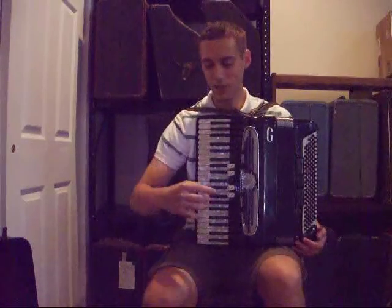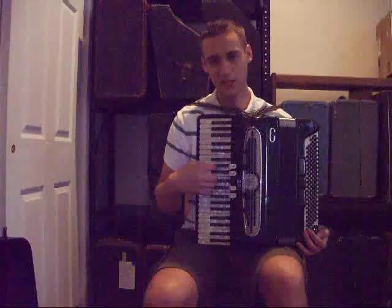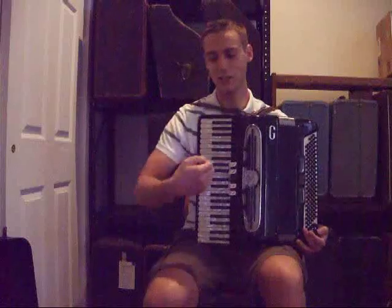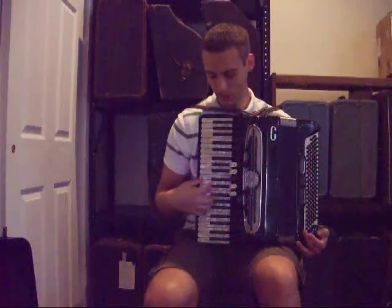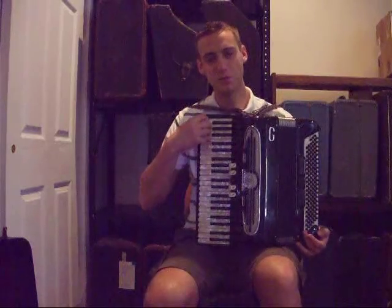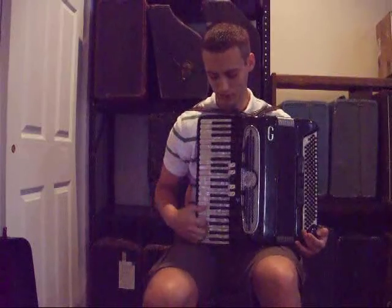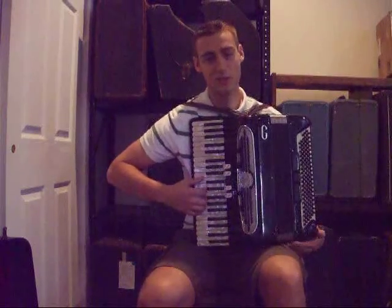What not to do is what I call the claw. So basically, if your elbow is just right back and your wrist is kind of a right angle, you're going to develop wrist problems over time, and also you really don't have as much flexibility. You can't move as quick. You use your wrist more and it gets an awkward position. So you really want to keep that arm out for good technique.